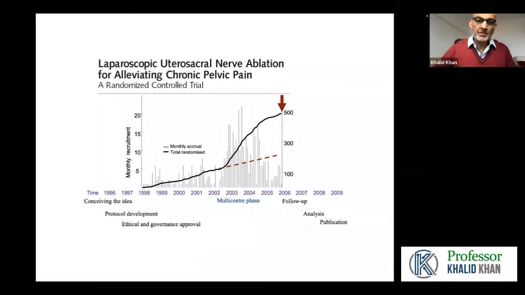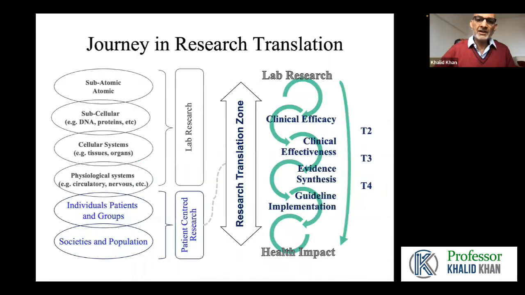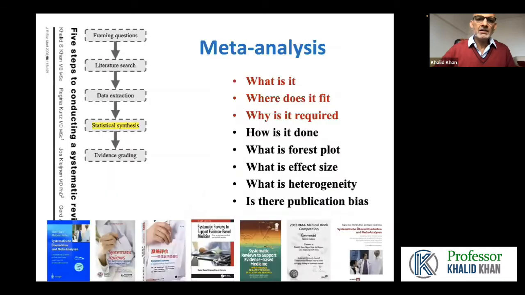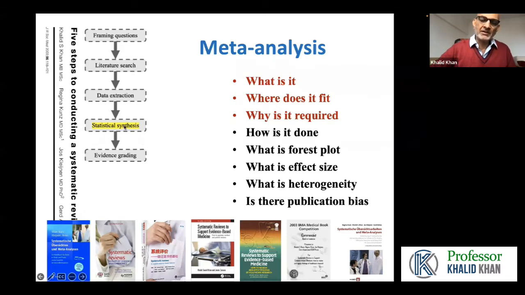Before we move forward, we go a couple of steps back. Some of you asked about the difference between systematic review and meta-analysis. Here you can see the various steps of performing a systematic review. The first step is to ask a question. The second step is to conduct a literature search according to your question. Then extract the data from the relevant literature, and then put together this data in a statistical synthesis if that is appropriate — this is called a meta-analysis. Finally, use the information from the meta-analysis and other forms of synthesis, which may be done in the form of evidence grading, to generate recommendations for practice.